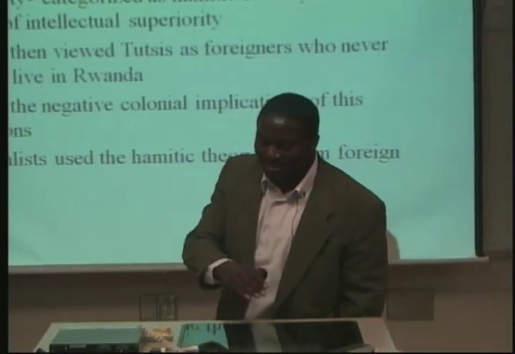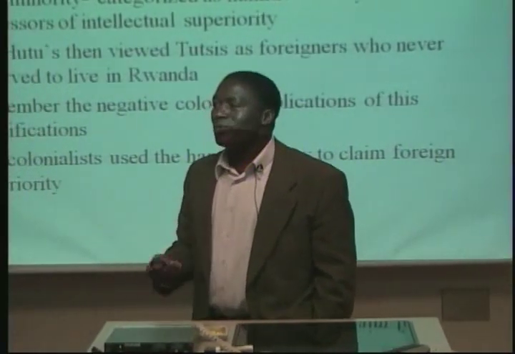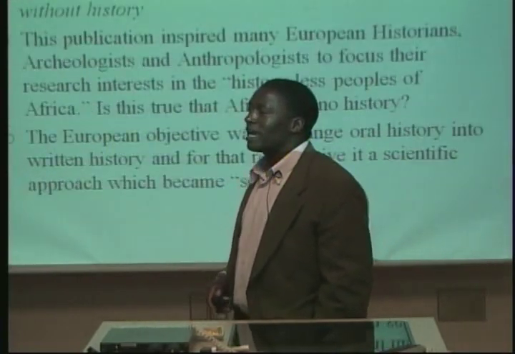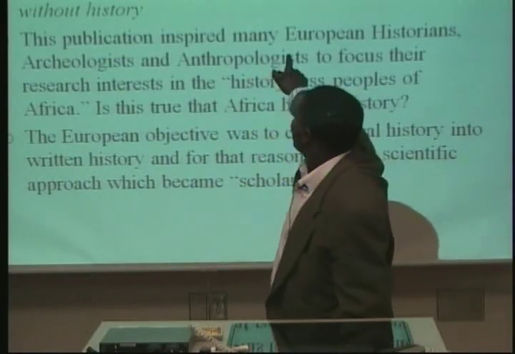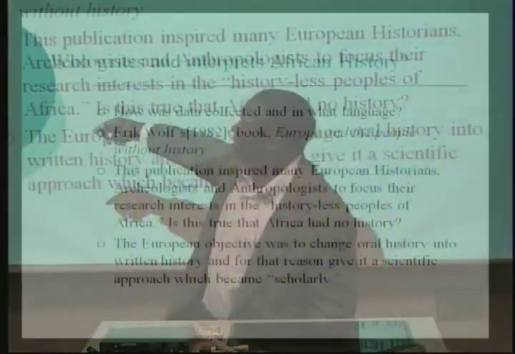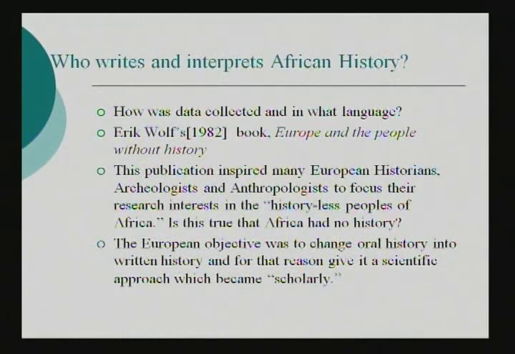The colonialists used this theory to really find out who is who that we need to identify within Africa. And how are we going to benefit from this? The data that was collected, you ask yourself, how did they collect the data? And what language did they use? Who was analyzing this data? Are they foreigners or the local people? Did they have the tools even to analyze the data? The data was maybe collected, and it was taken to where? To London and other places around the world. They analyzed it there. And then documents are sent to the whole world saying this is what Africa is. And maybe no African was involved. The African was only involved when he or she was asked a question to say yes or no.